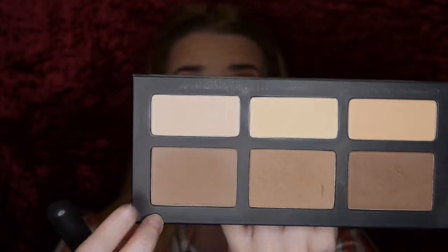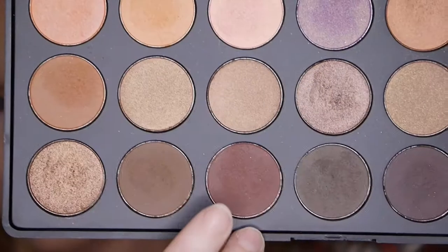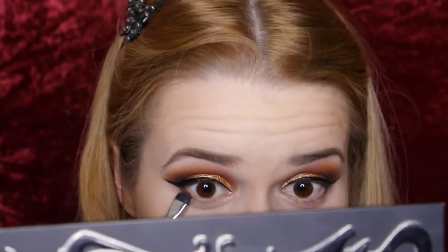And just to add a bit more depth into the hollows of the cheeks, I'm going in with Sombre from that Kat Von D palette. I'm now taking my Nars blusher, which is called Deep Throat, and I'm just placing that on the apples of my cheeks and further along my cheeks as well. I'm now taking Anastasia Beverly Hills Moonchild palette, and I'm going to take the colour Pink Heart for highlighter. And the reason I've chosen this colour is just because there's a lot of browns and warm goldy tones going on, and I just wanted to add a bit more pink into this look.